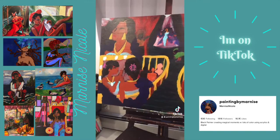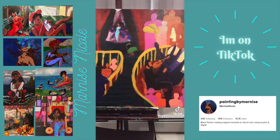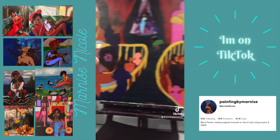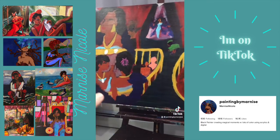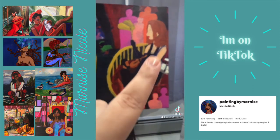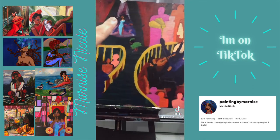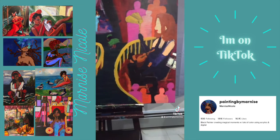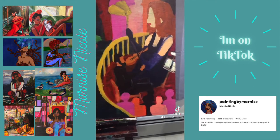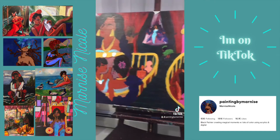I actually have today and tomorrow off, so I plan on painting today. I'm about to start working on my soloist opera piece. I've finally got most of the base colors down and now I just need to figure out how to combine each section. Right now they feel very separate — this section, that section. The boa ties the story together nicely on one side, but on the other I need to find a way to tie her in to the music and set more. I'm going to work on that and then go off to lunch.